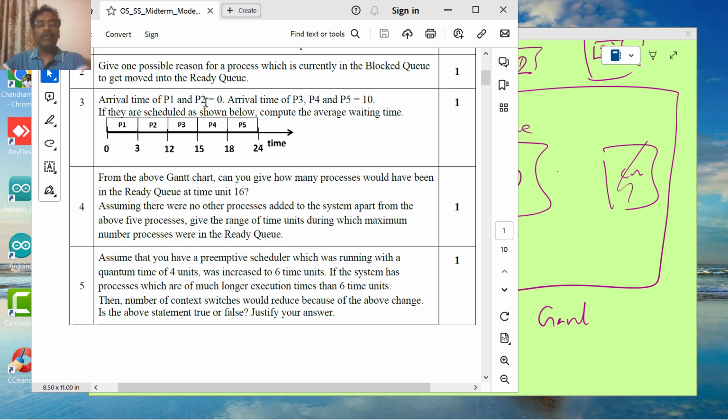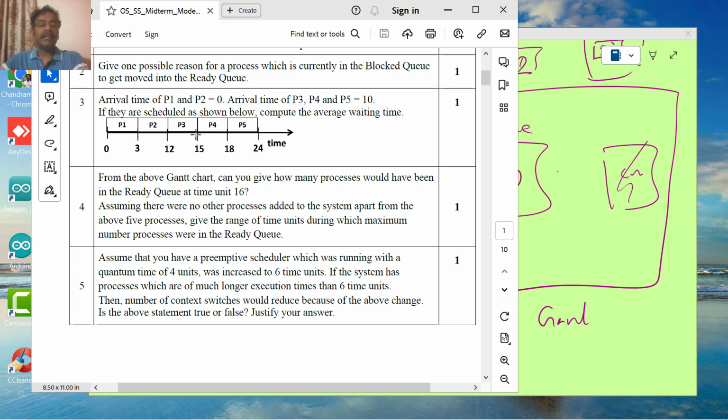Now P1 and P2 have become ready. Then the scheduler can decide, when two processes come at the same time, it can pick up based on the PID of the process. If I call this 1 as a PID and 2 as a PID, then you can have an algorithm that we always give a lower PID for the process which has come into the system, or which has been recognized by the OS first. So P1 is the candidate to be picked up when two processes are ready at the same time. So P1 is picked up.